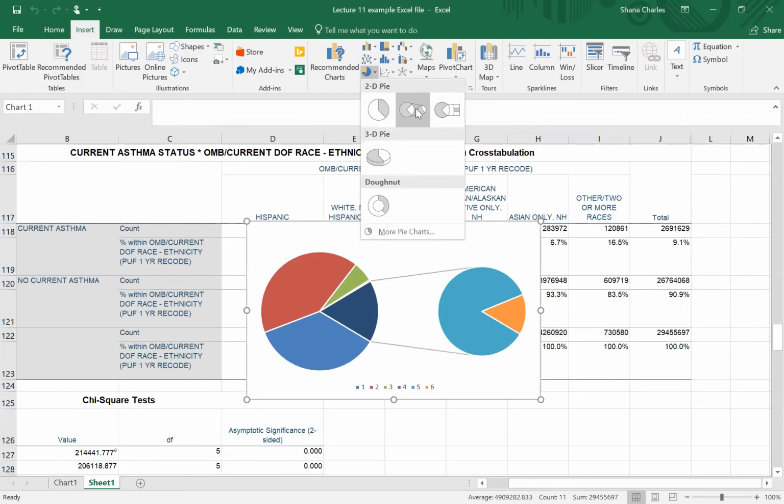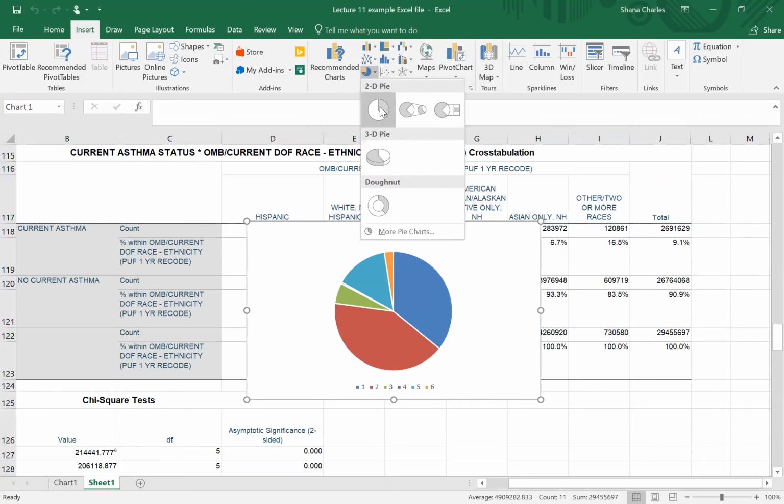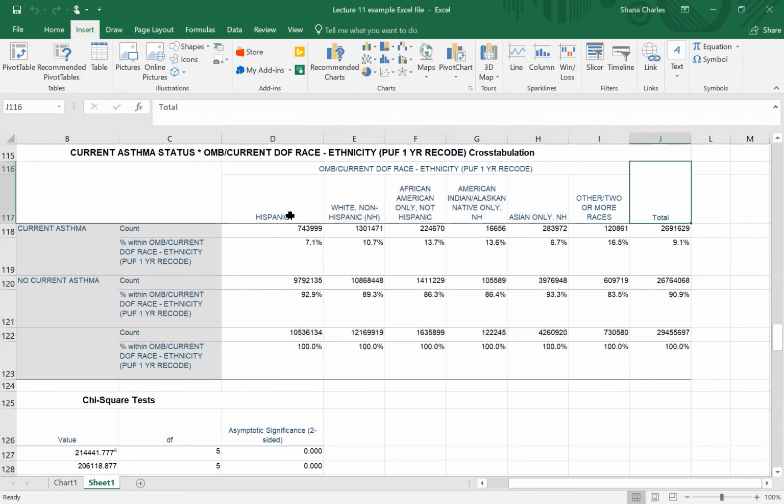There's my 2D pie. This is if you're breaking things out into different things. Here's the 3D pie. Okay, and I'm noticing here as I'm doing this, that you see at the bottom that Excel is not able to pick up the category names. Even though I highlighted them, it's telling me it doesn't know the category names. So sometimes Excel has that problem. Sometimes it doesn't like things that aren't right next to each other.